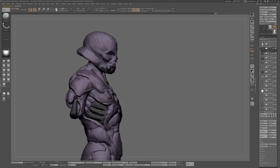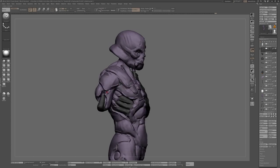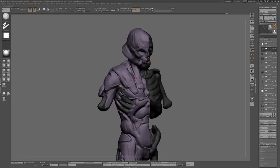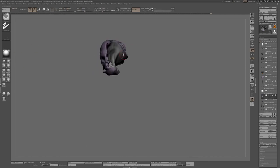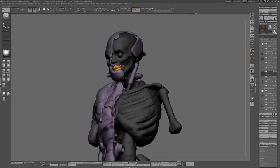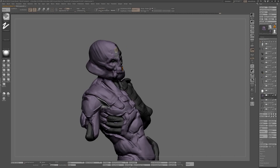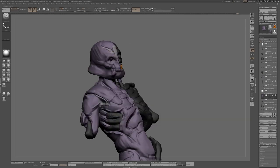Or there's another path which I'm taking a lot more these days, which is to continue staying in ZBrush and continue not with refinement, but further blocking out of design till the very small detail. If I would stop here, it would be mostly big and medium shapes and forms that would be in place. There's not much small forms, so it's a decision, and I'm not sure which one is better, and even if one is better than the other.